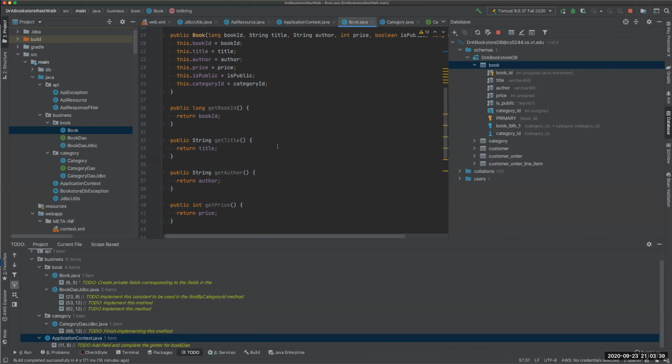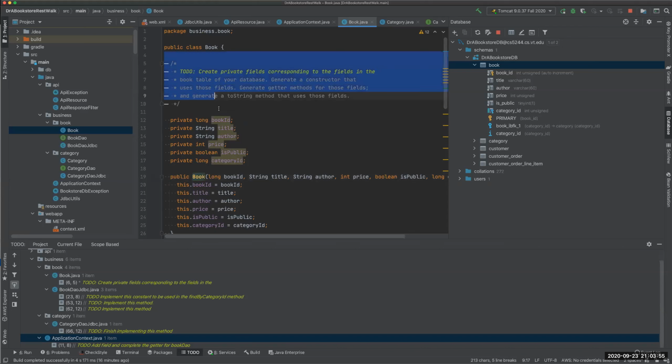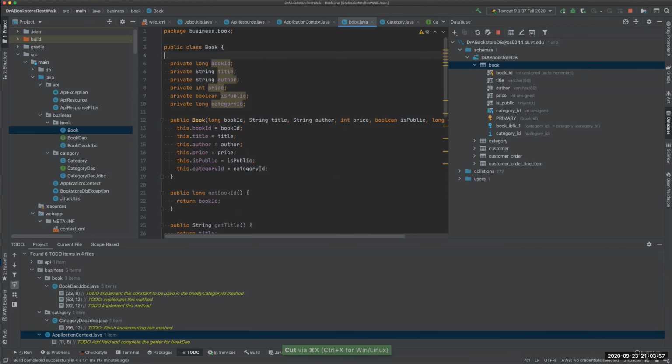And let's not do setters. Let's not really make it any more complicated than that, because whenever we read a book class out of the database, we're just going to call this constructor, and that'll work great. So that is the first one of the to-dos. So now I should definitely go ahead and get rid of these comments, because you should be able to read and understand this class later in six months' time without any comments. It's not a difficult class to comprehend.